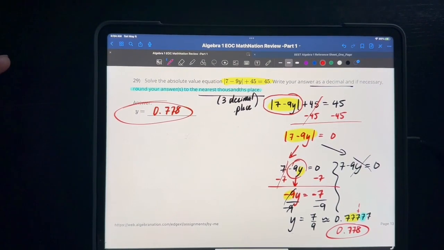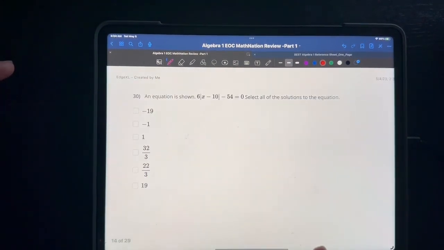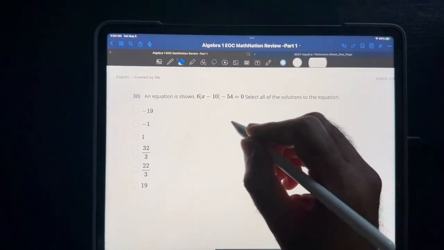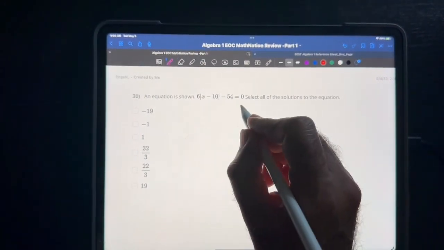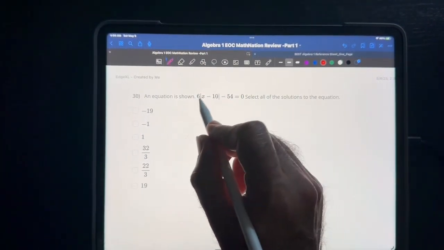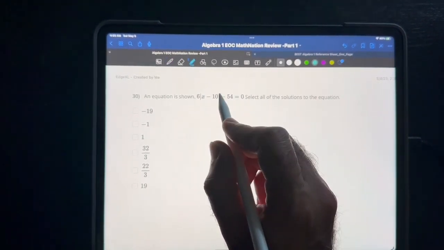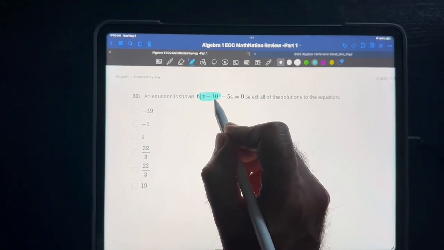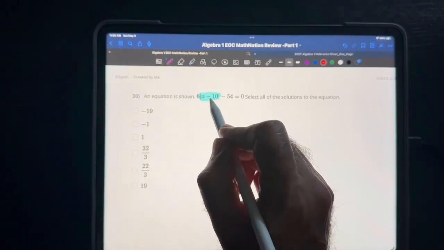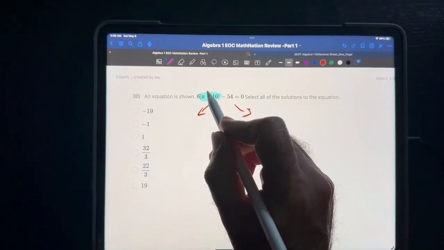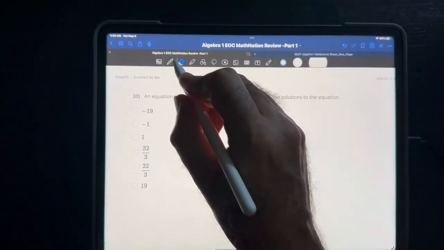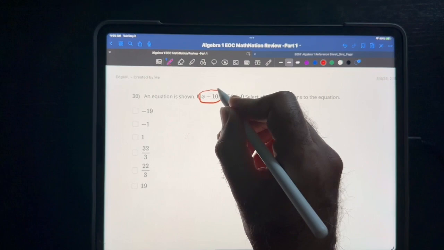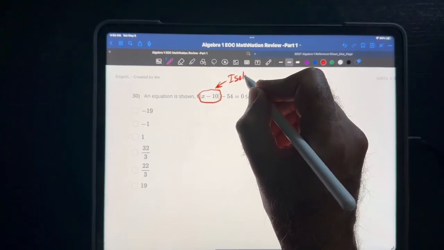All right, moving on to the next one, 39, absolute value again. All right, when is this going to end? So you're getting a lot of absolute value practice, guys. Okay, so I'm not going to write down the equation because I'm just going to do it right here. So again, remember, what is the key thing? Isolate the absolute value. Get this by itself first before you split. You can't split these up into two equations until you get this by itself. Okay, so get this by itself. Isolate. Get it by itself.